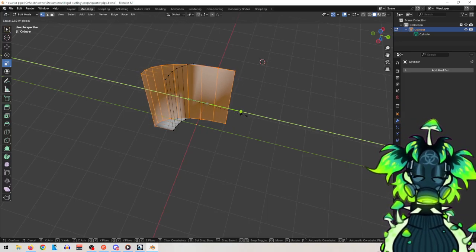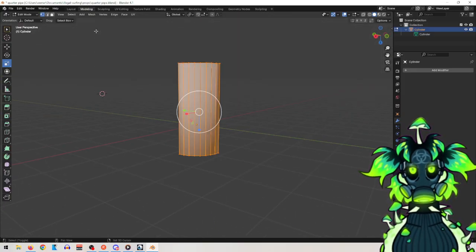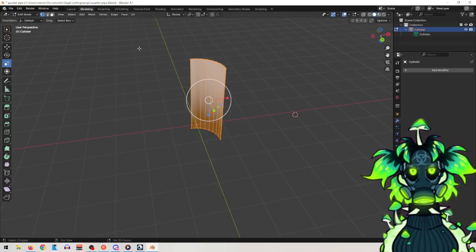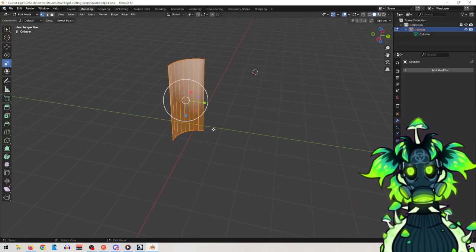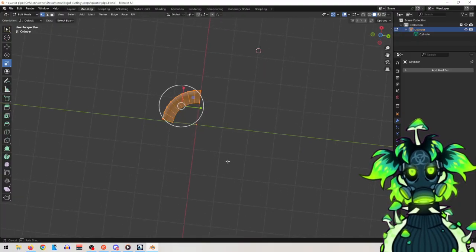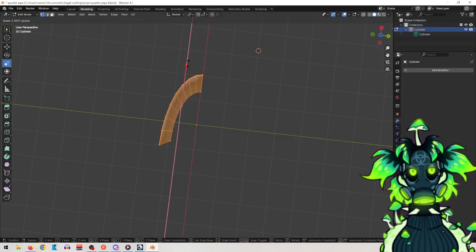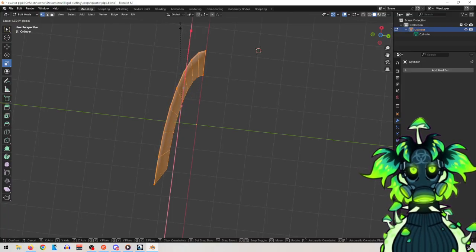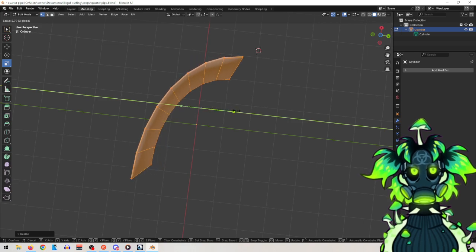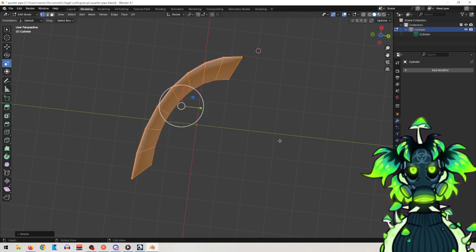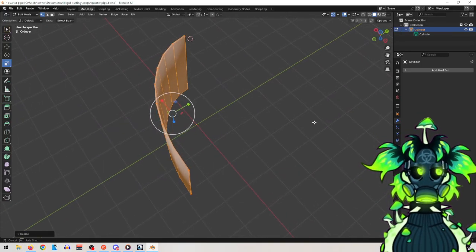Okay, can I grab all of the things? Looks like I've grabbed all of it. Okay, cool. So, let's make it one more bigger this way. And then one more bigger this way. And that should work.